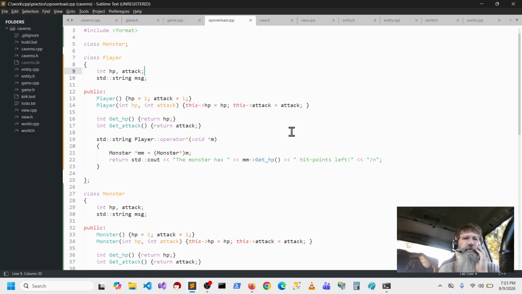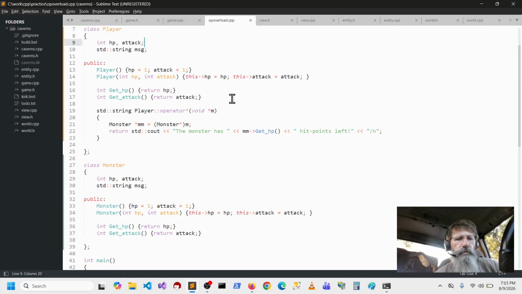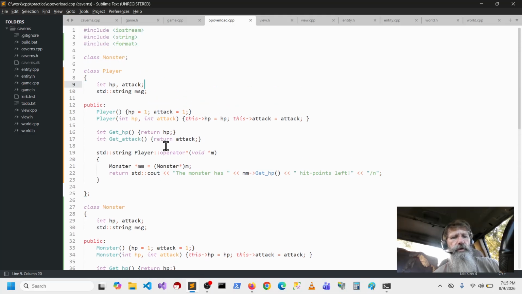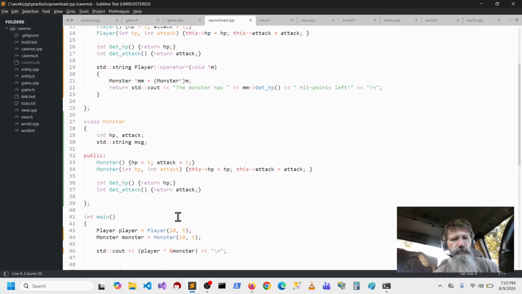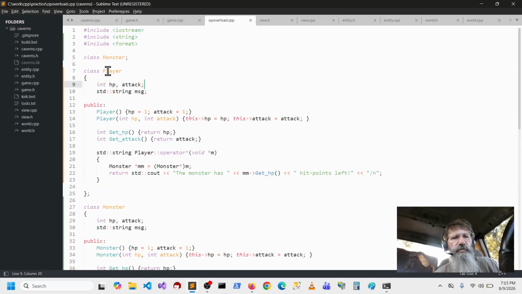I thought it would handle it with the forward declaration. Because see, if I put monster up here, that would take care of that one. But once I do a monster version of it, I'm going to have the same problem because player's going to be underneath monster.